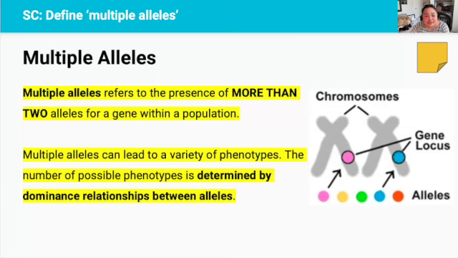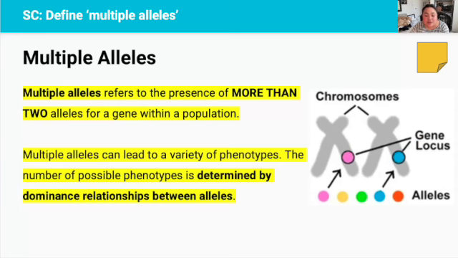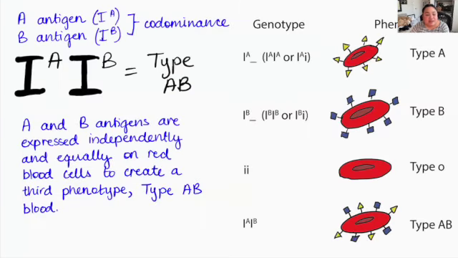All of the 3 alleles, in this example, show a pattern of complete dominance. If you can't remember the difference between complete dominance, incomplete dominance, and codominance, this is the point where you pause the video and go back to watch video 7, which is all about the differences between complete dominance, incomplete dominance, and codominance. Let's look at another example of multiple alleles.